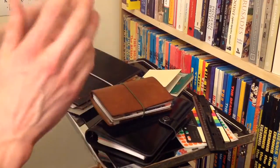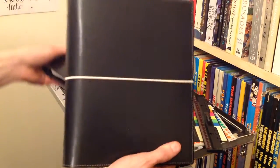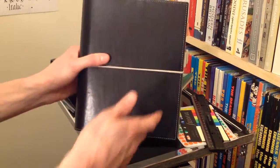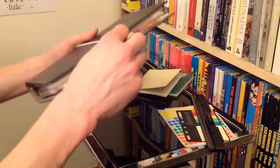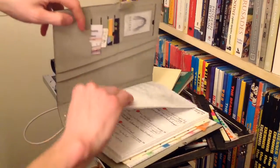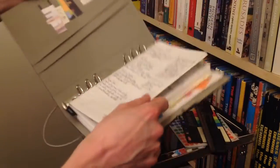And basically, if you have a look, this is an A5 Domino Filofax, and I used this mainly over 2012 when I was purchasing a boat and then living on board a boat for the first time ever. And so having a proper offline organiser was very useful. And if I generally just open this up, like I say, this is a Domino, I won't go into detail of it, you can check out my other videos and see this properly.